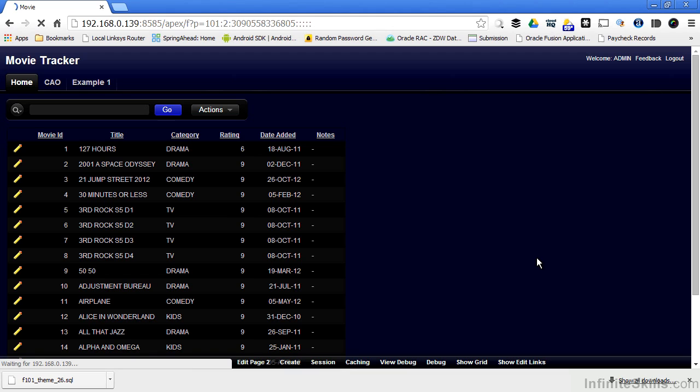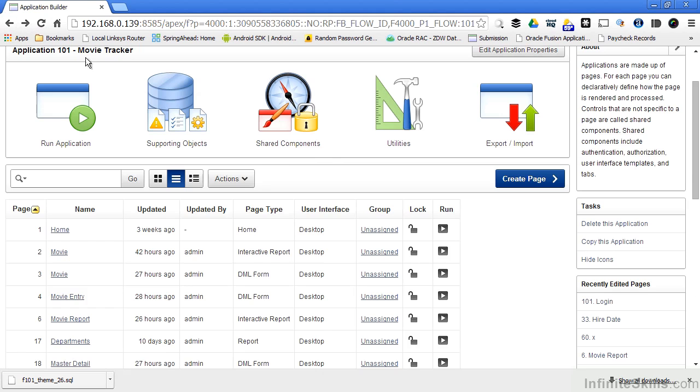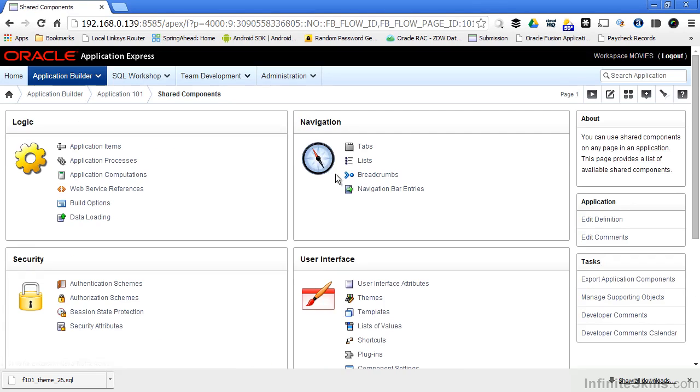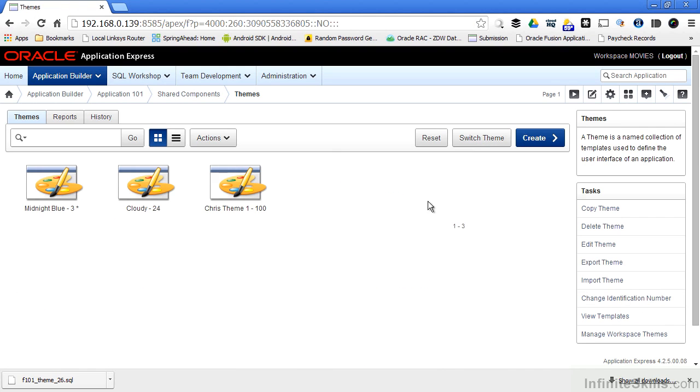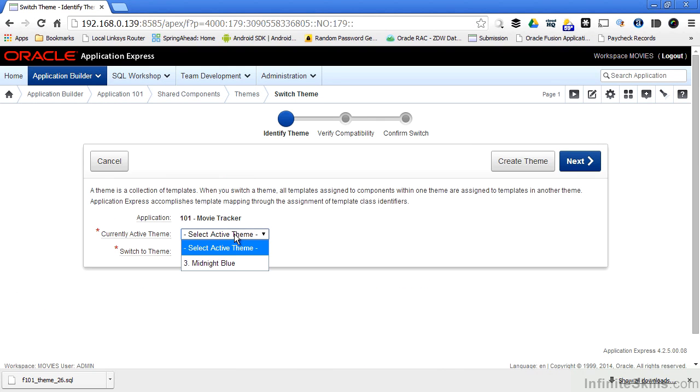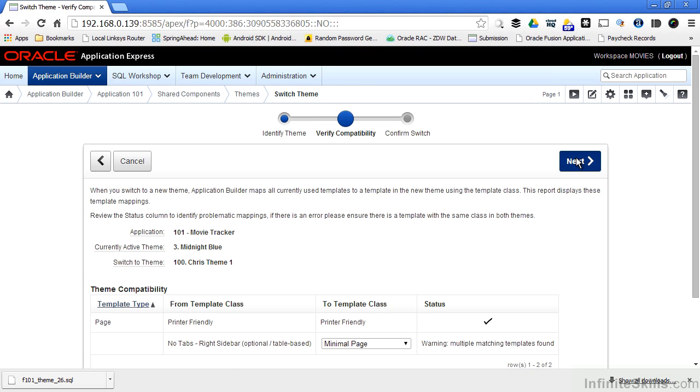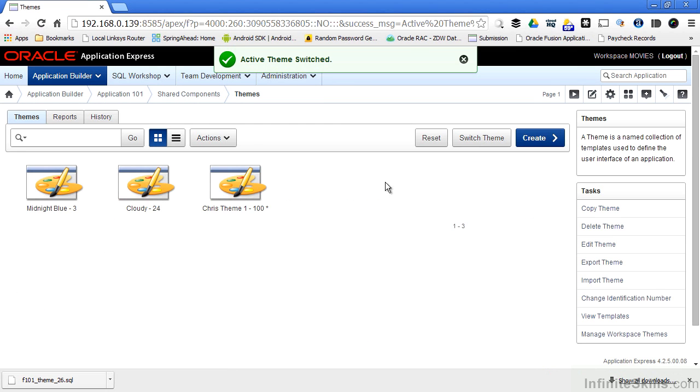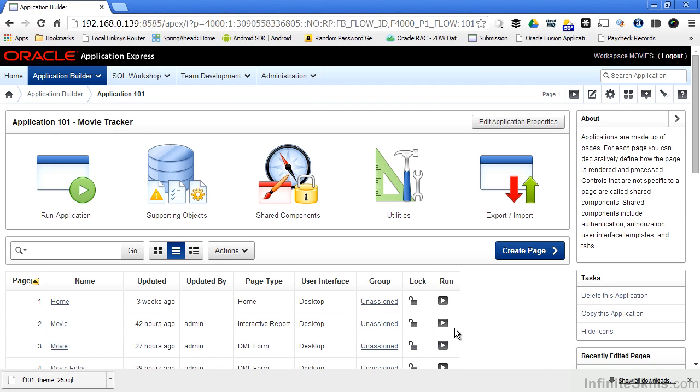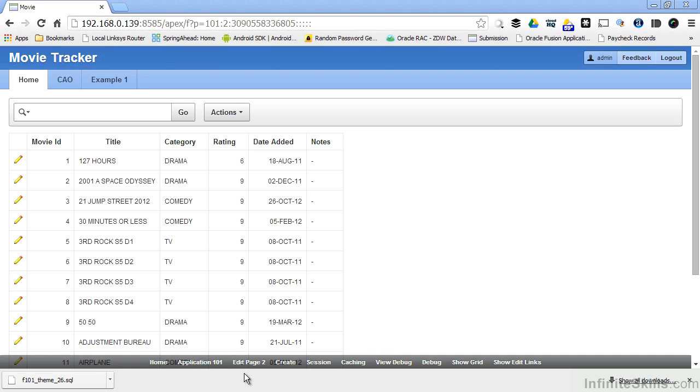I can switch between themes pretty easily, but if I do that a lot, there are circumstances where I might lose some functionality because there is not a corresponding template in the theme that I'm switching to. In those cases, Oracle will choose the default template for whatever type of object we have on our screen. If the time comes for me to switch back to my original theme, some of the templates may not get mapped back correctly.